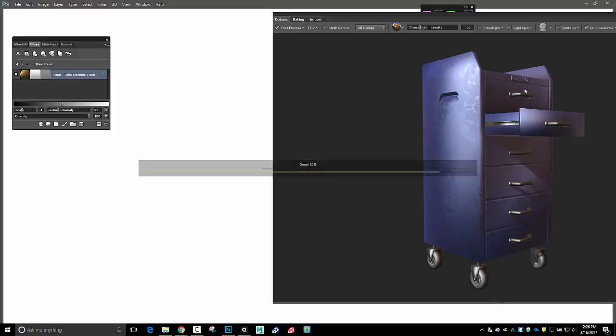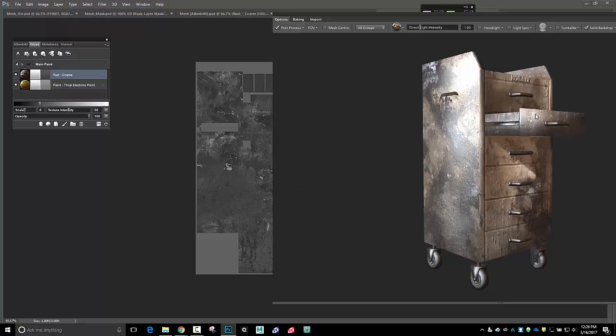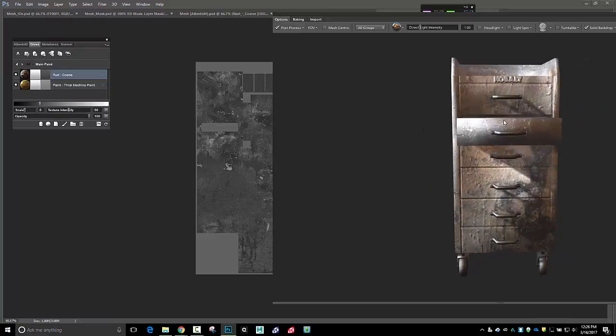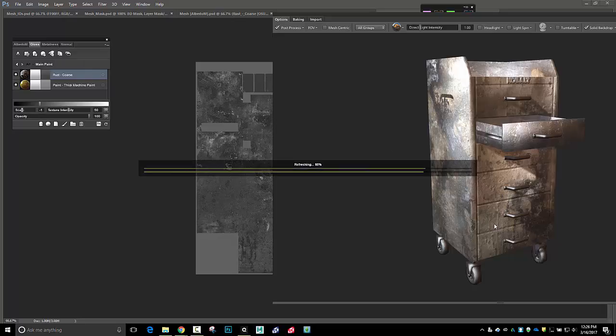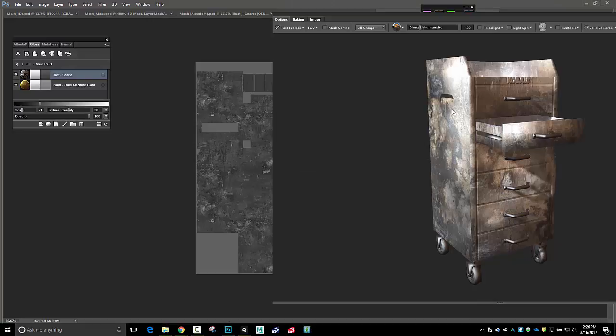It just basically got applied to everything, which isn't really the look that I'm after. Let's go ahead and change our scale down a little bit. Maybe -1. Let's see. Might have to drop it down a little bit more. No, I can live with the -1 right there. So what we want is we don't want this applied to everything. We want this only applied to certain parts.